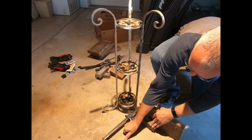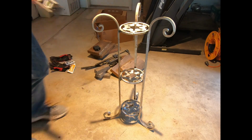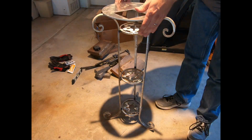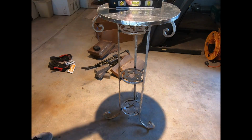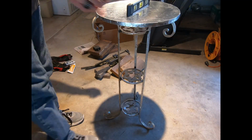With the plant stand assembled, I needed to decide how I was going to use it as a plant stand. I originally thought of something that would sit on the very top, maybe a thin piece of aluminum cut in a circle, but I wasn't sure of the diameter I wanted. My wife told me that she originally saw the spacers as shelves for three individual plants. It was somewhere around here that I started discovering my need for some shims.